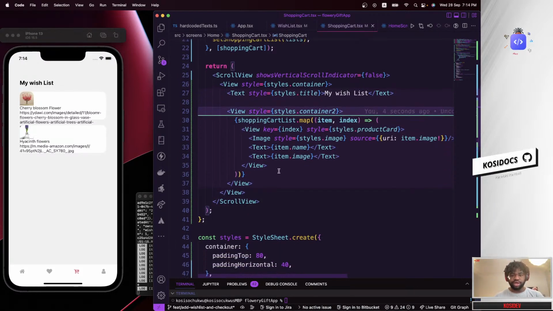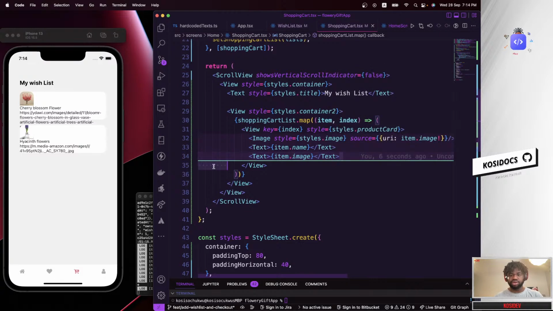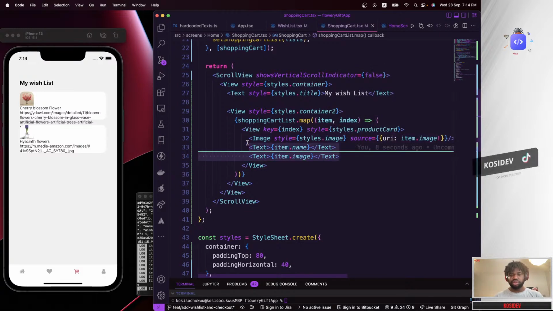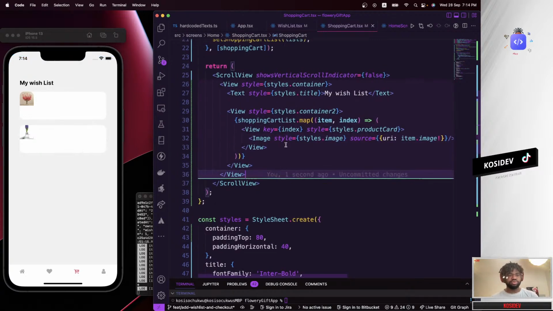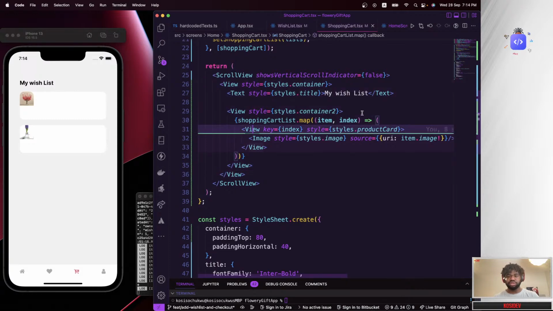Okay, so we added the image right now and it's showing up. So basically, remove all the dummy data we added here at the moment. We got our image showing up, so that was the only thing we care about at the moment. Then we need to add a spacing inside this.